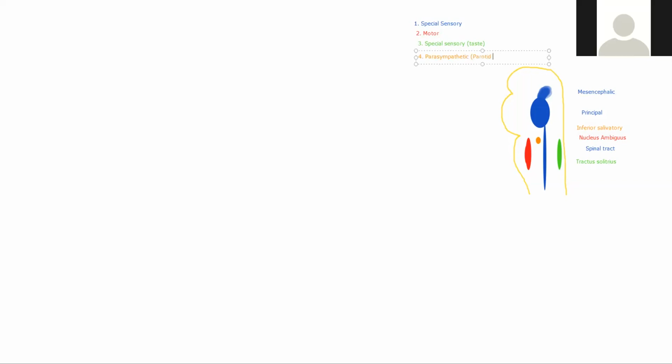Oh, sorry. It's a typing mistake. Sorry. It is general sensory, the first one. Yes, excellent. Just picked it out in a hurry. It is general sensory. This is the general sensory nucleus, which we all know, which had three parts. Sorry. It is general sensory.